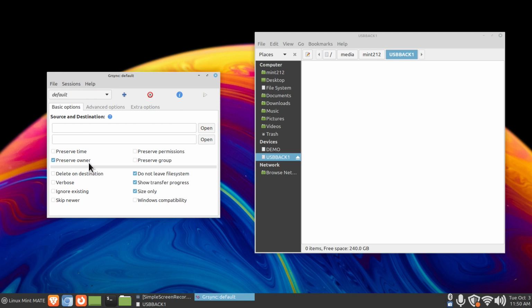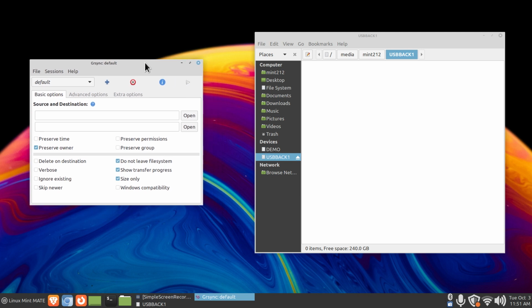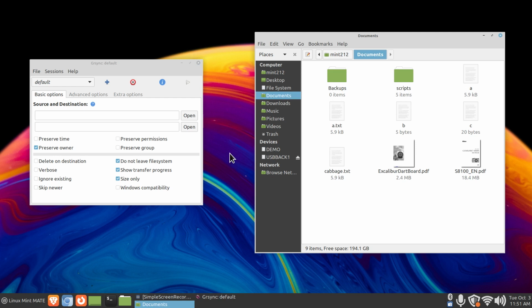But I will talk about some options here for a little bit more advanced users, because I had someone ask me, if I decided to delete a file in here and then sync this up, can I use either this or script files to delete files here also? Yes, you can. I'll talk about script files just a little bit later. You can see it's in here. I got 5 of them. But I'm going to do the straight thing first.